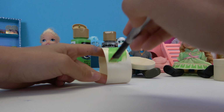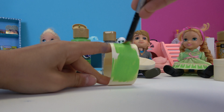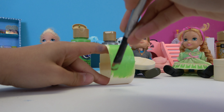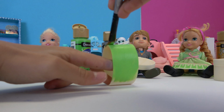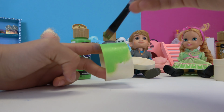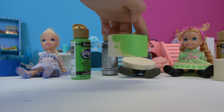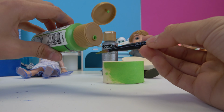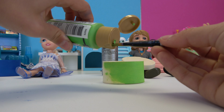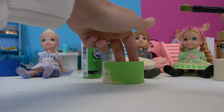Whoa. I love this color. Look at this color. Whoa, it's so pretty. It's truly really pretty. Whoa, that is so amazing. It's so pretty. Wow, I love it. Hey, Anya, it matches your dress. It does. It's so cool. I know, right? Oh, wow, this is definitely my favorite color. It's like a pistachio green.